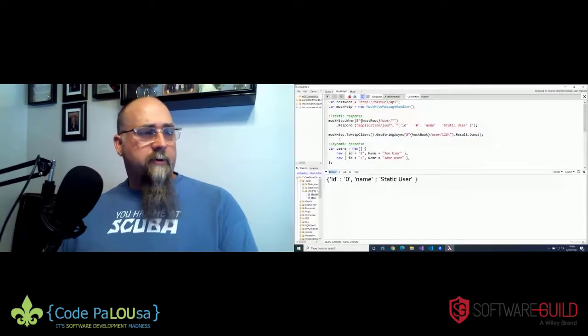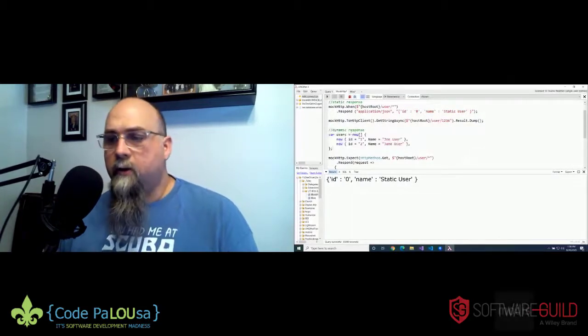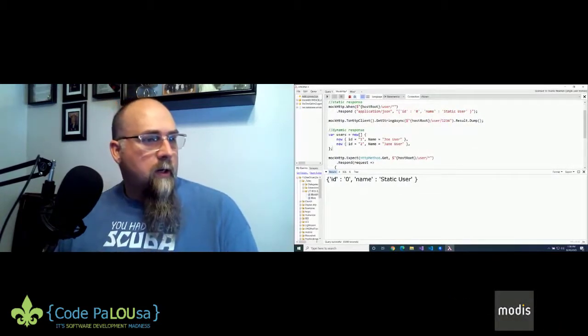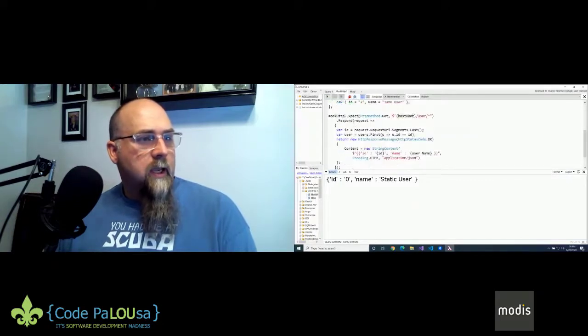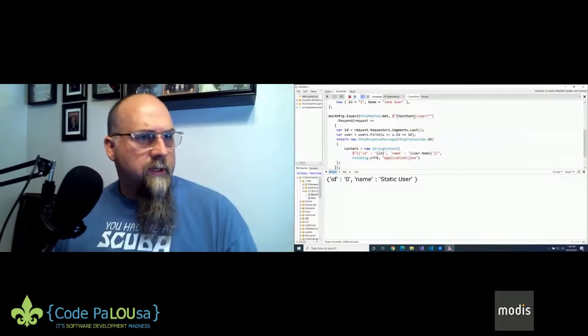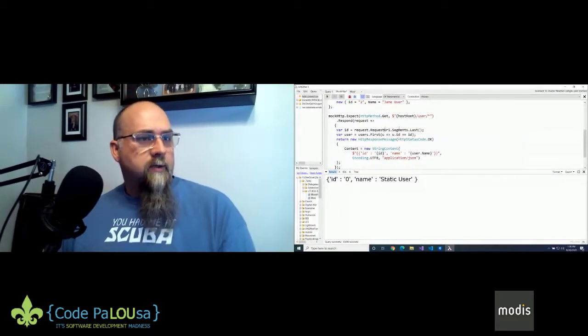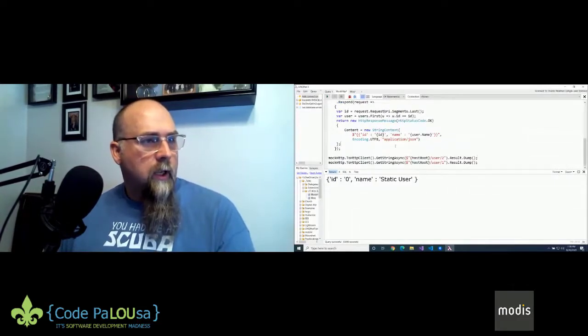But if we want to do a dynamic response, we can set things up in our class here. We can give us a list of users, and we can actually inspect the request and say, hey, we're expecting to get this request in, and when we get it, let's do the things that we just talked about, right? So we're going to pull it apart and read through it.